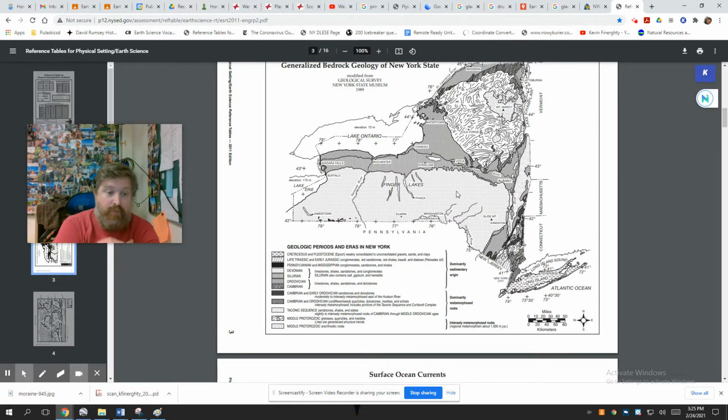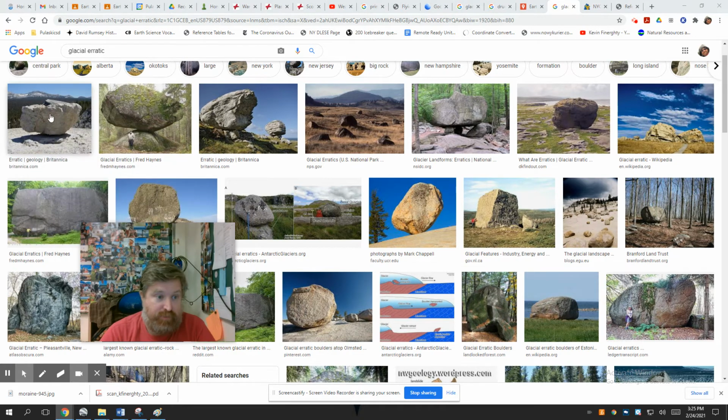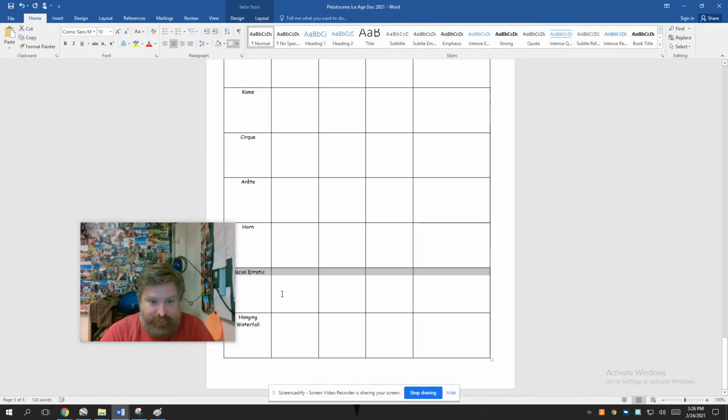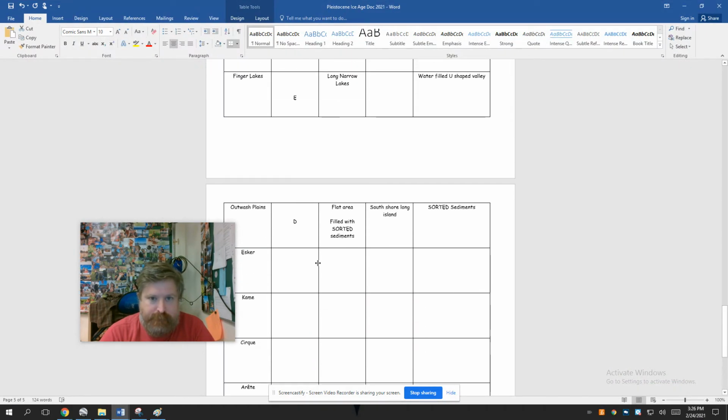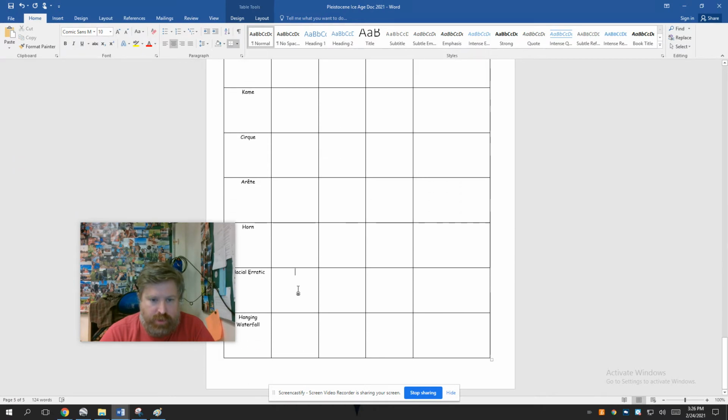The only thing that's even remotely close to strong enough in nature to move a boulder of that size is going to be glaciers. So the glaciers pick these things up. I mean, look at the size of that. And then when they're done with them, they dump them off. That's it. Big random rock. This is really the basic definition. So depositional or erosional, I'm going to say it's depositional. It was dropped there.